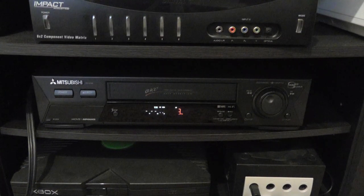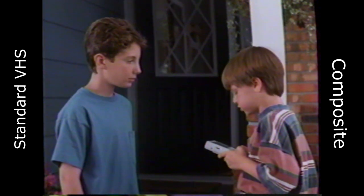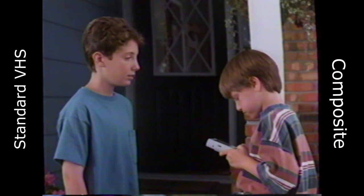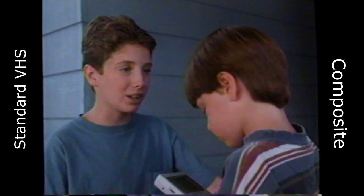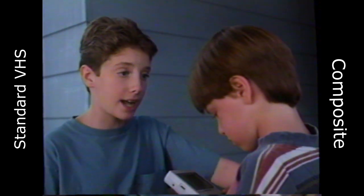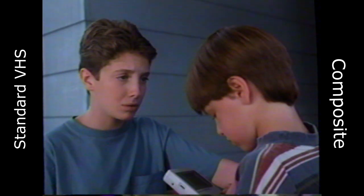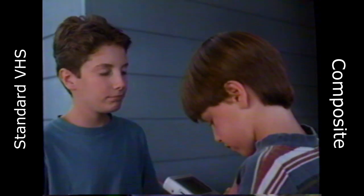Let's start by looking at some footage of a regular VHS tape. We're going to play it back using standard composite cables, and then we'll switch to S-video cables and see if there is any noticeable difference when playing a regular VHS tape back in an SVHS machine. This is a clip from a VHS copy of Josh and Sam — composite feed captured directly. Most pre-recorded VHS tapes are in Super Play so you get the best quality. This is roughly how everyone back in the day would watch their VHS movies.